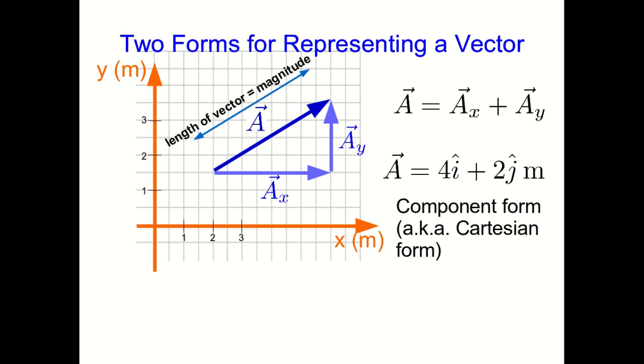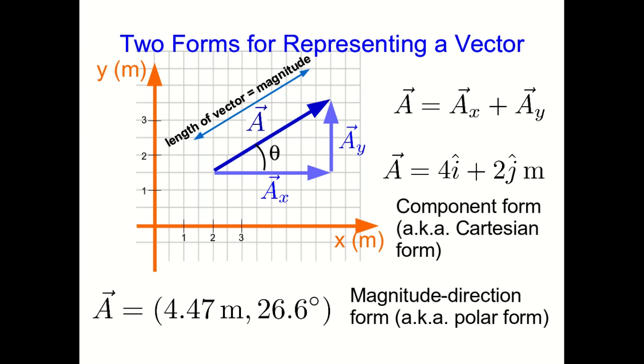A vector has a length or a size, which we call its magnitude. And it is also pointing in some direction, and you can define that direction in many ways, but a conventional way is to give the angle counterclockwise from the direction that the positive x-axis points in. And so once you have defined the length of a vector and the direction it points in terms of an angle, you can just write it down as a length or size and that angle. This is called the magnitude direction form of the vector, and it's also often known as polar form.